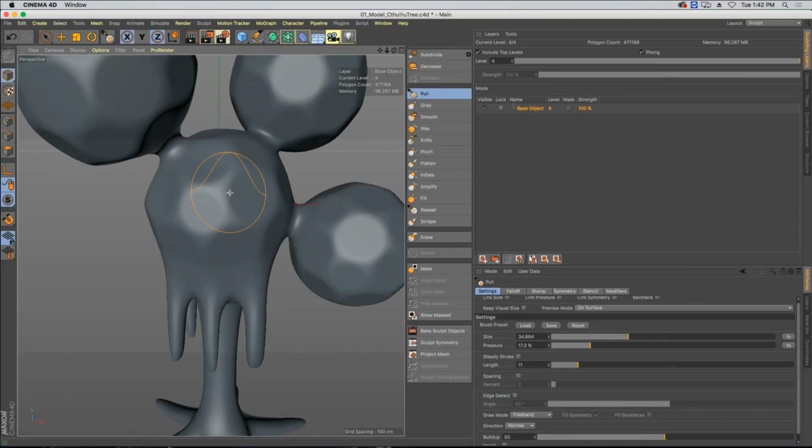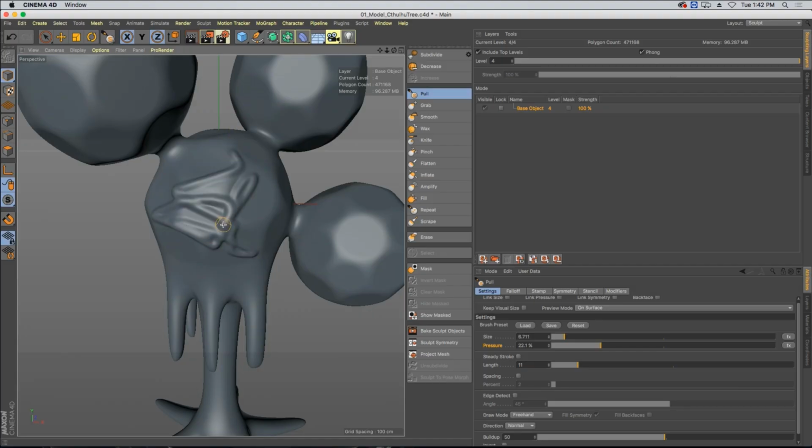So let's change our view mode back to something clean, and A, shortcut there. And if you click your middle mouse button, there's two settings here, size and pressure, that we want to be manipulating. But it's a little bit of a pain to come over here and drag those up and down. So instead, we can just click the middle mouse button and drag to the right, and I make it larger or smaller. If we click the middle mouse button and drag up and down, we can increase or decrease the pressure. So let's go ahead and make our default brush here maybe a little bit smaller, because I want to start painting in some kind of gross little veiny vines that interconnect these orbs.